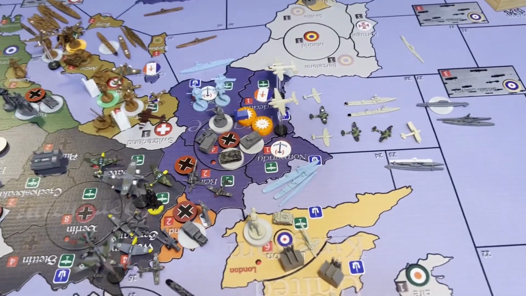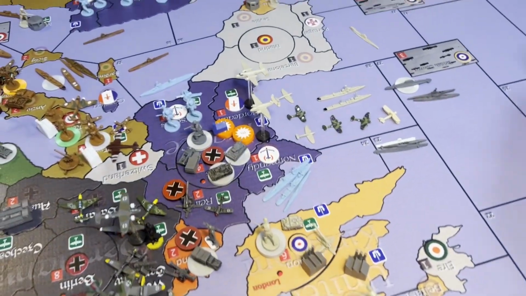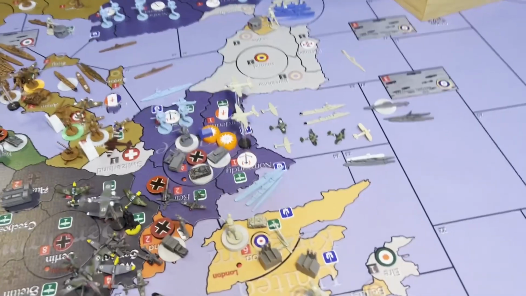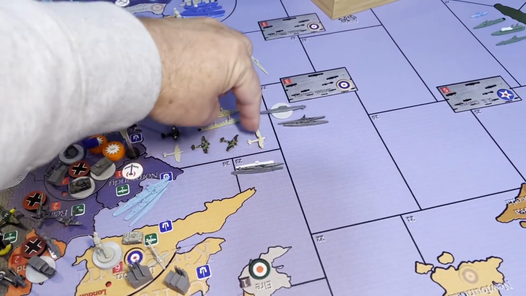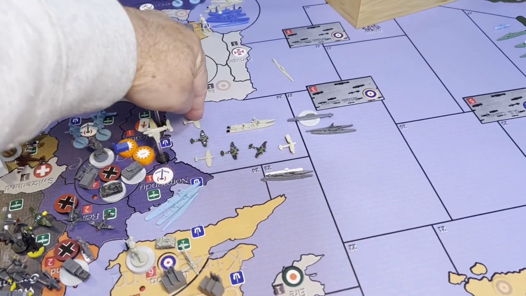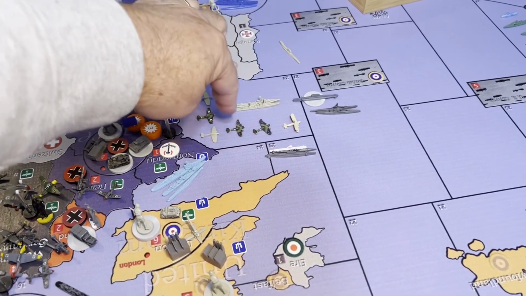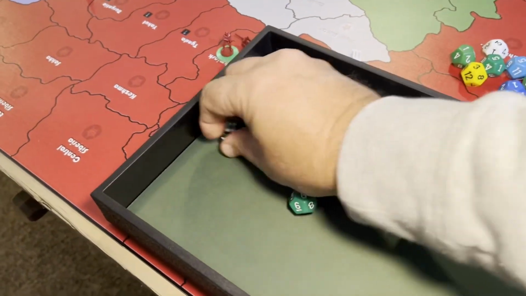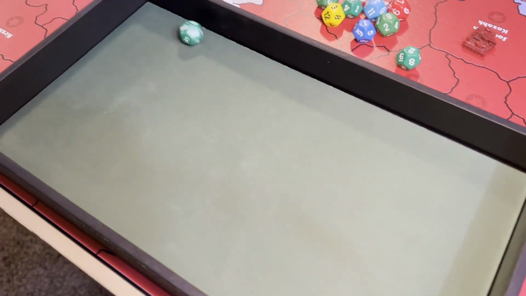We got some payback on the surrendering French, and now we're going to get some payback on some of the subs, not all of them. All right, so this swordfish will be attacking at a 3, the 2 destroyers at 4, the 2 regular fighters at 6, and the 3 Spitfire fighters at 7. So hopefully we can knock this out in one round. So let's roll the tactical swordfish at 3.